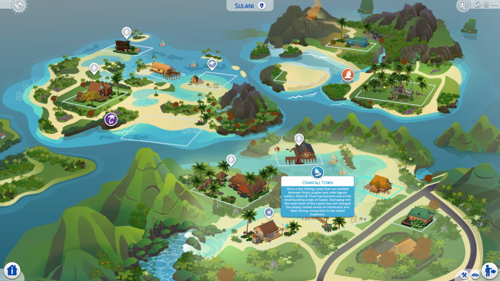The description for Ohanali Town goes: once a tiny fishing camp that was nestled between tropic jungles and calm lagoon waters, Ohanali Town has become one of the most bustling areas of Sulani. Developing into the main town of the region has not changed the deeply rooted sense of community and their strong connection to the island traditions.